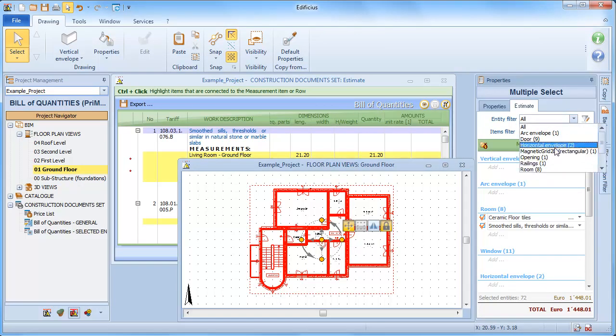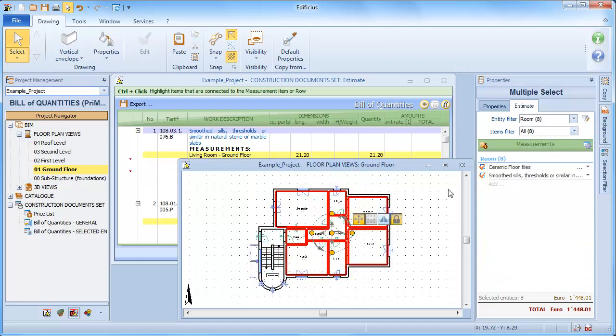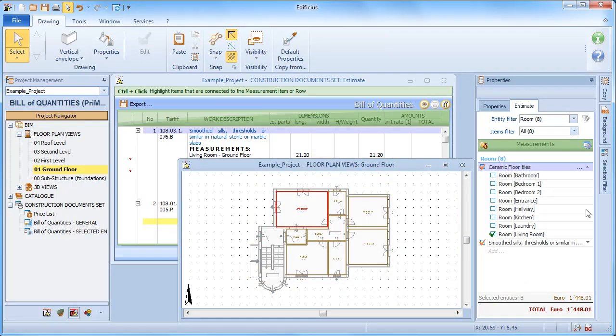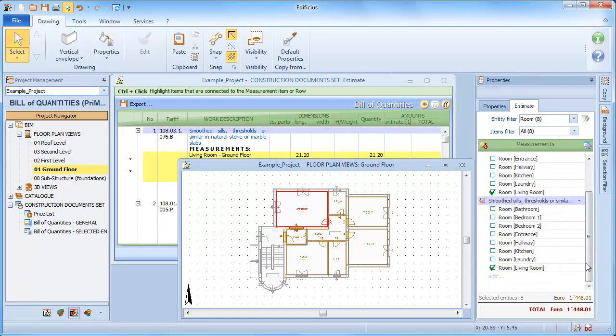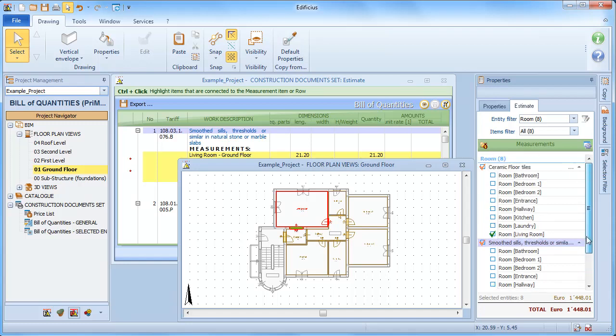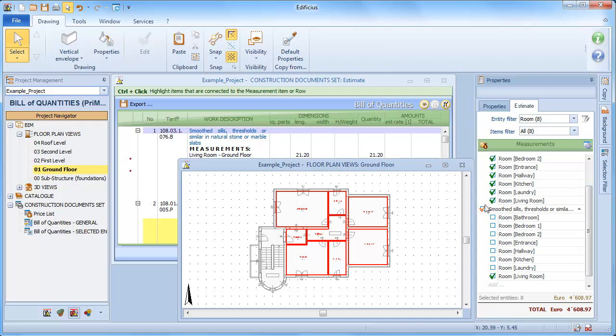For example, we may want to apply the same price list items used for a given room, let's say the living room here, and consider the flooring and skirting items to other rooms too. So by simply activating the corresponding checkbox, we can apply the chosen measurement model used for a specific object to other rooms too. We'll apply the flooring item to all, but without considering the skirting item for the bathroom and the kitchen. For these rooms, we'll be considering wall tiles instead.